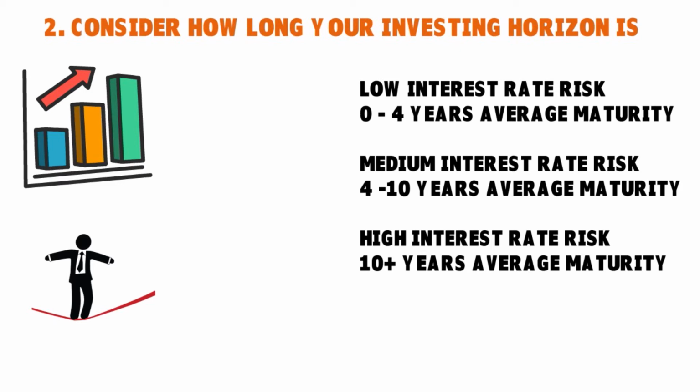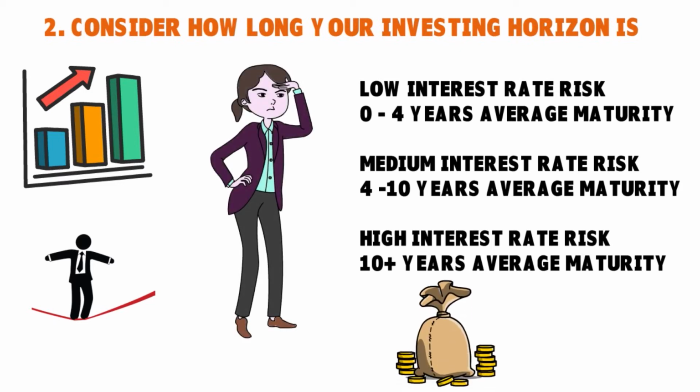So you got to really be careful about that. And again, going back to what I said earlier, it's all about your age, your investment strategy, your financial goals. How soon would you need money? Because if you are going to buy, say, a house in 5 years or 10 years, then you can wait, right? Let's say you're in your 20s, you got your first job and you're thinking about buying a house and moving with your spouse in 10 years, then you can actually wait, and you can have a medium interest rate risk, and that's not a problem. So this is a consideration that you have to think about. Consider how long your investing horizon is.